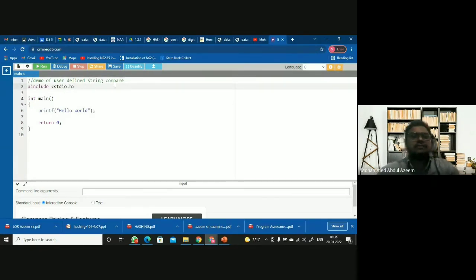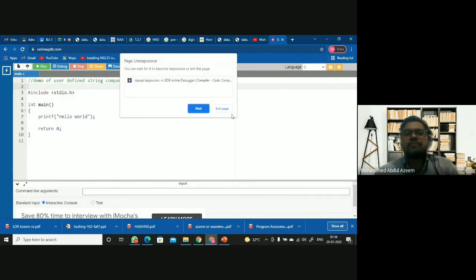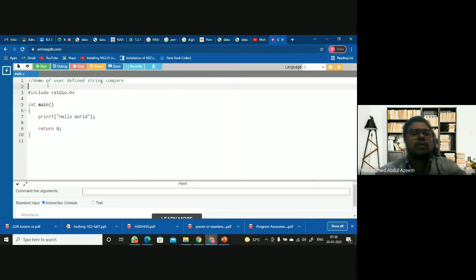Now let us first write the function here. Okay. I am having a function with return and argument kind. Return type is int because it is returning either 0, minus 1, or 1.